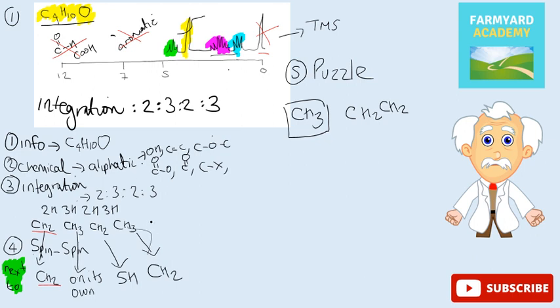So what are we going to do with this CH3 group here? Well, we're going to put it there, because now that fits the pattern. We've got a CH2 group that's next to a CH2 group. We've got a CH2 group that is next to 2 hydrogens here, 3 hydrogens there, which makes 5. So that CH2 group is next to 5 hydrogens. And this CH3 group is next to a CH2 group. So there is our next puzzle piece, and that's not easy. That's quite tricky to do, but we've got there by using a bit of problem solving.